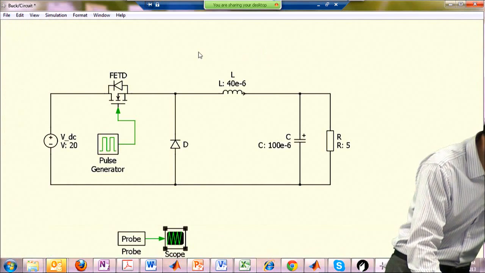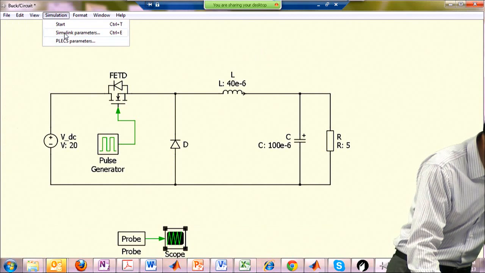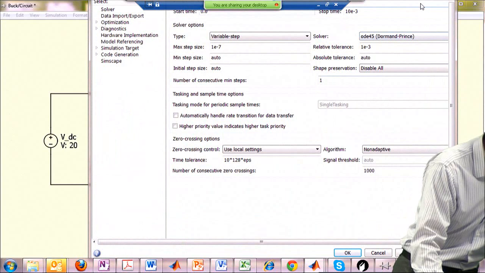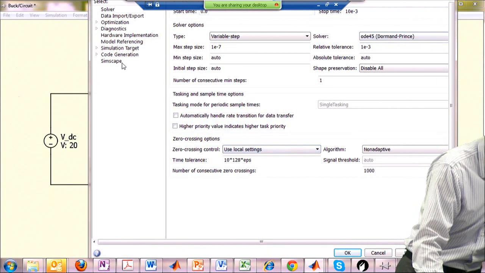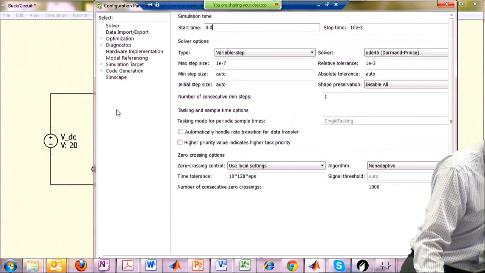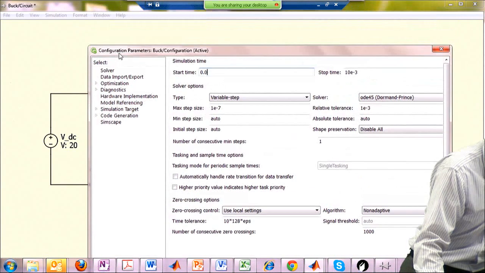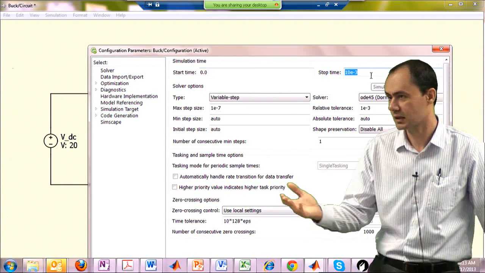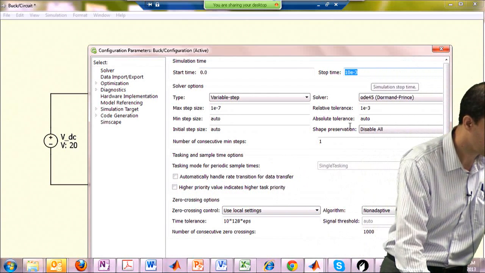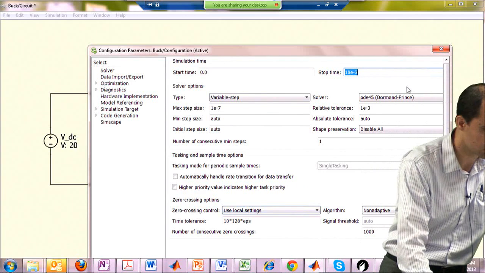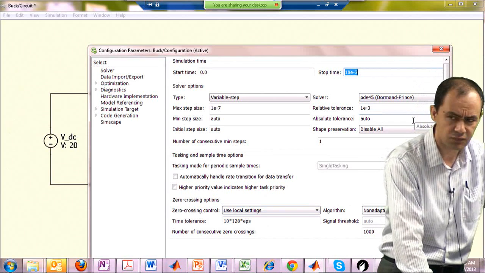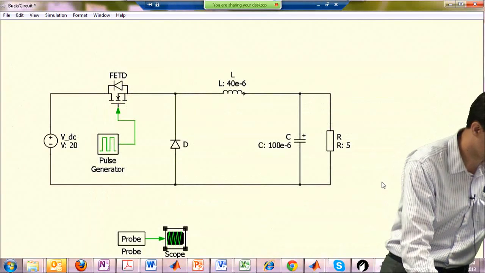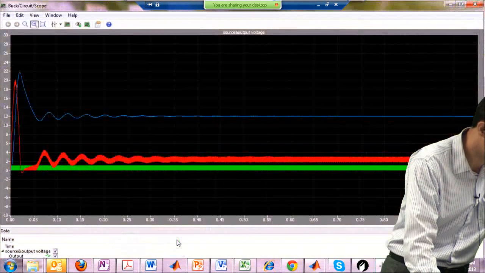Now, how do you do that? You go to the simulation parameters. I'm remote connecting to my office computer, so I can grab this down. Obviously the start time is 0. The end time is 10 milliseconds, and I think that's enough for me. There is lots of other stuff over here that you can adjust to make your simulation faster and more accurate, but I've already done that. You don't worry about that. Okay, so let's look at some of these results.